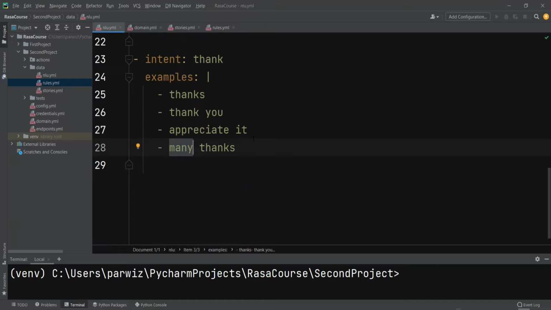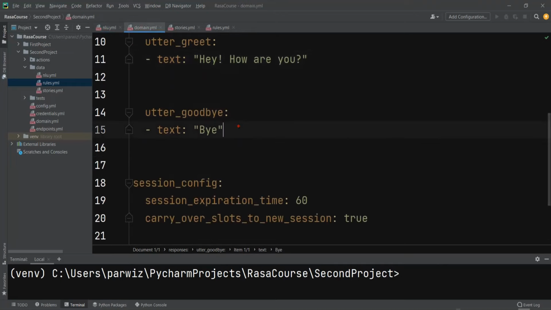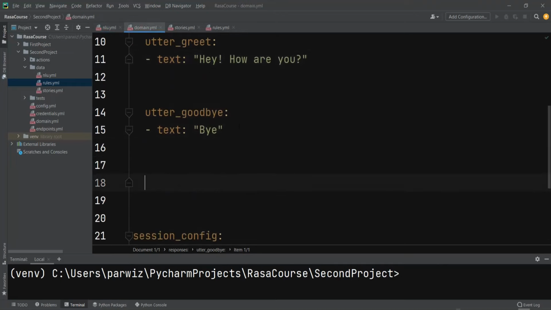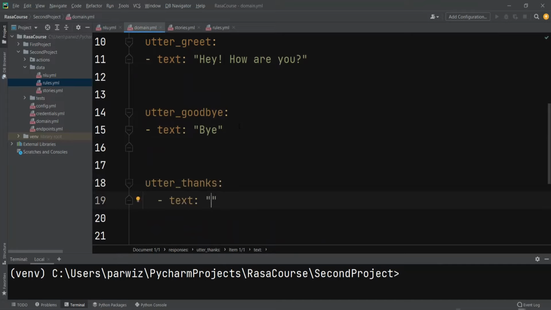Now we need to create the response in the domain.yml, so we can open this. We want to create a response in here. For example, we can give a text, and you can give it whatever you want.